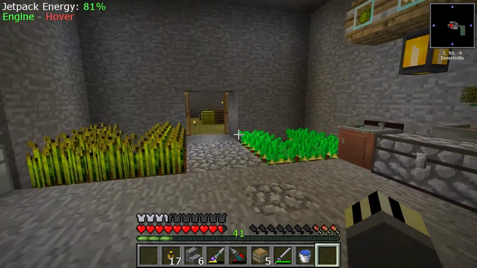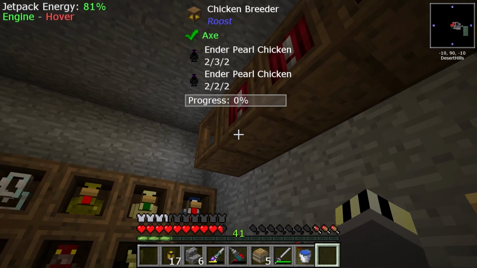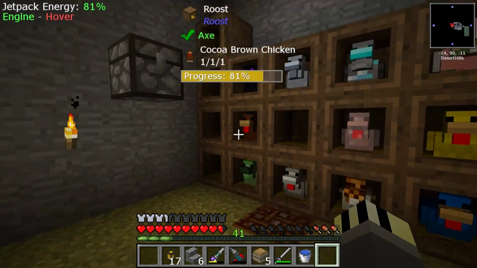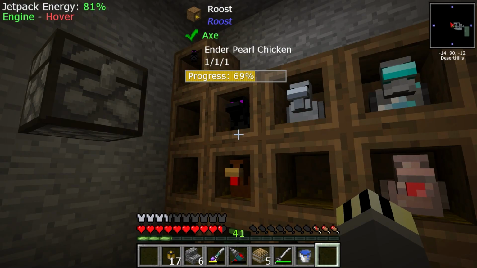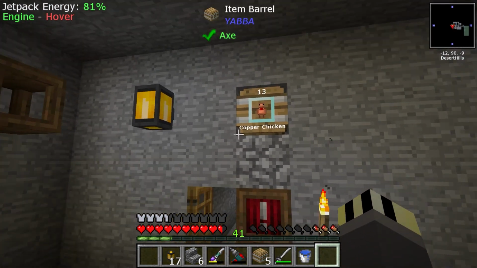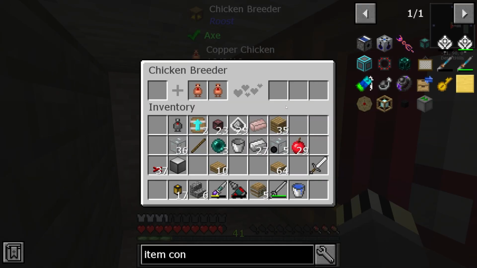So let's go see if we have any more ender pearls. I know we have one in the thingy. Oh, these are looking nice. Got three ender pearls, that's good. Are you now done? Yeah, you're done. Shame.